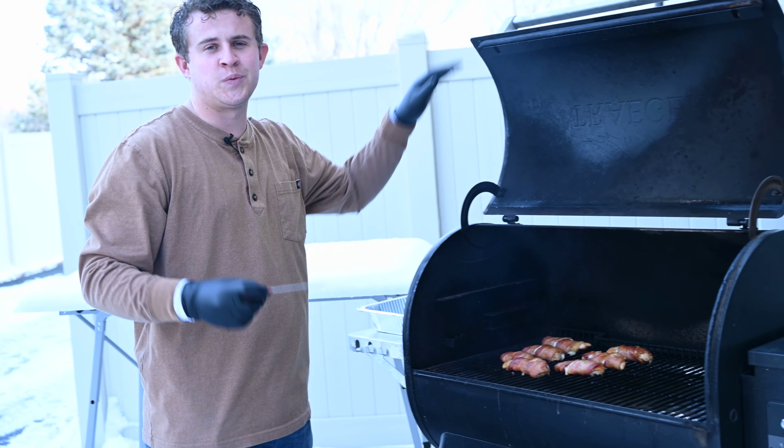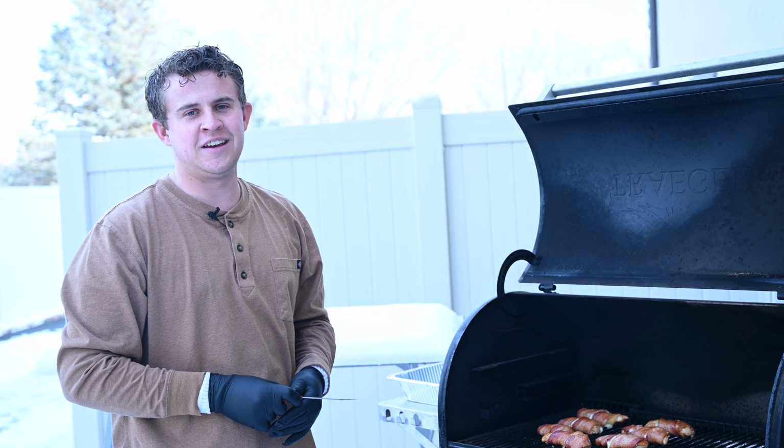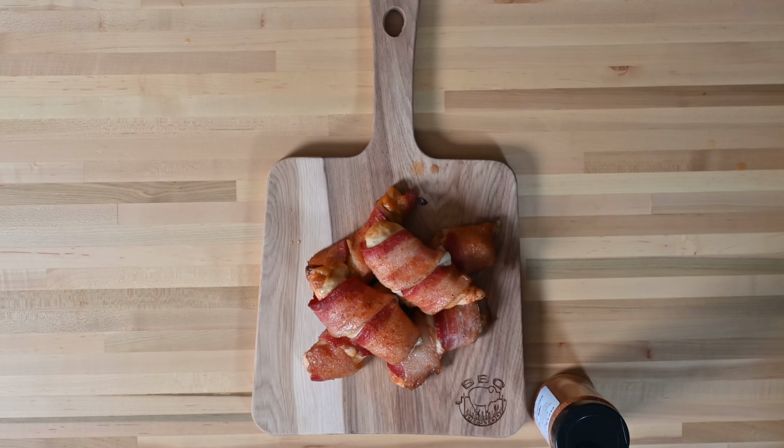Looks like we're all finished. We're gonna bring these into the studio and we're gonna eat. So we brought these chicken tenders up to an internal temperature of 165 degrees. Our bacon is nice and crispy, and that's how you make a cheesy chicken bacon bomb. Easy, simple, and delicious.